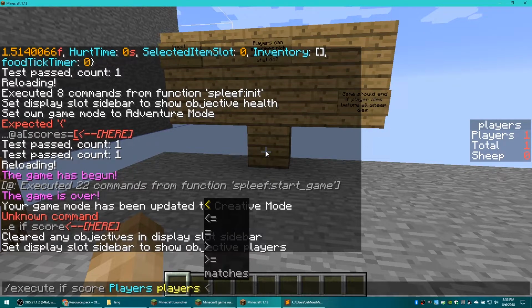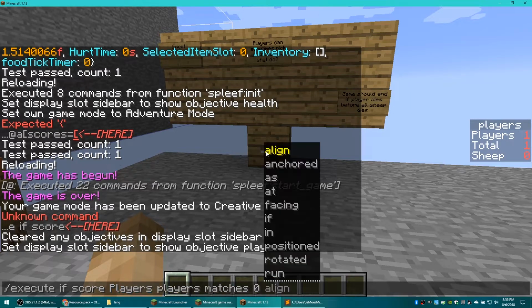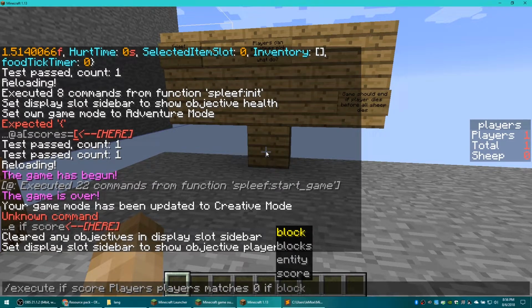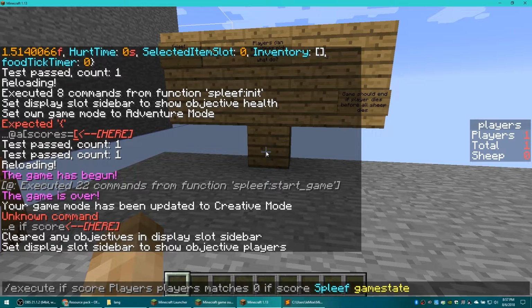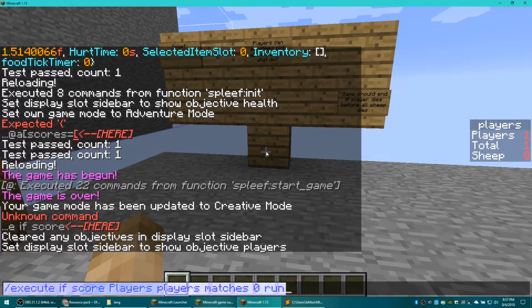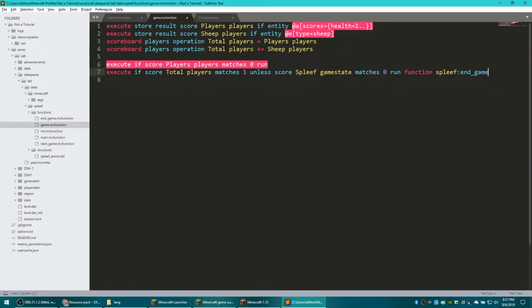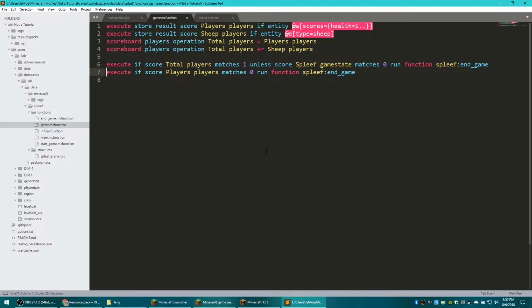If players matches 0, if score spleef game state matches 1. No, that's right. 0, run. Yep, that's right. So now it's going to run the function if any of these two things are true.